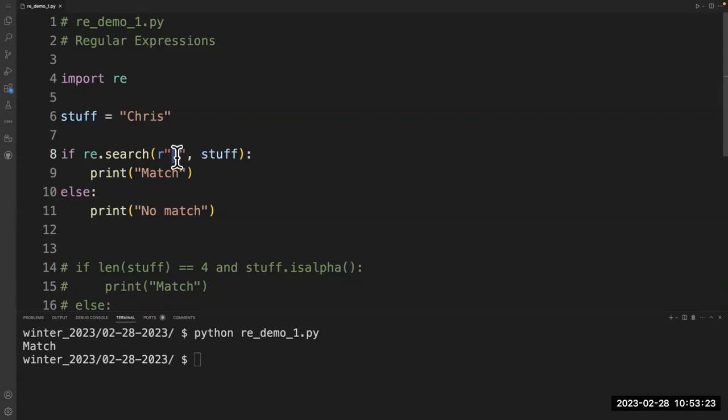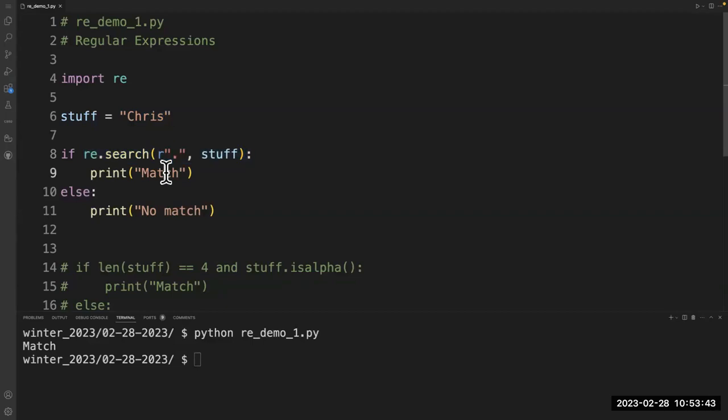Because what this is checking for is any character appearing in the string, and C is a character, H is a character, R is a character, I is a character, S is a character. So it's like, oh yeah, they're all characters, and it's printing out that it matches.